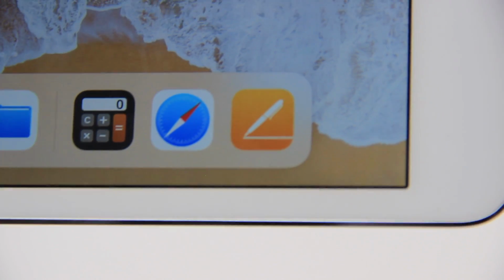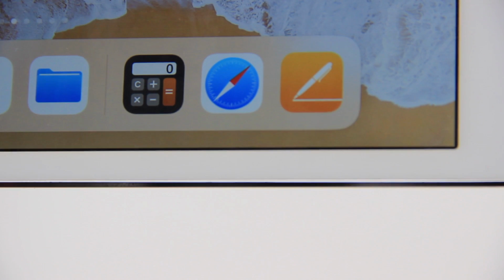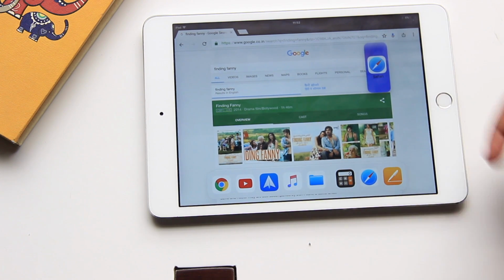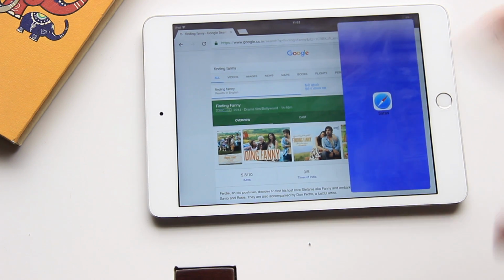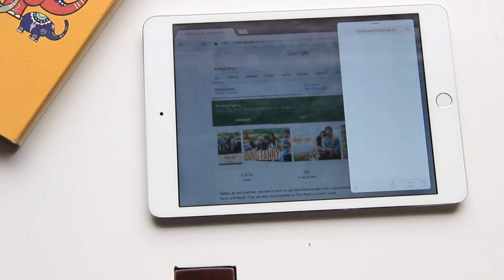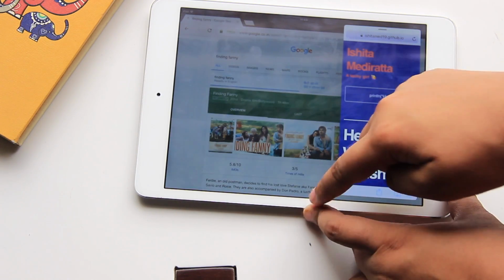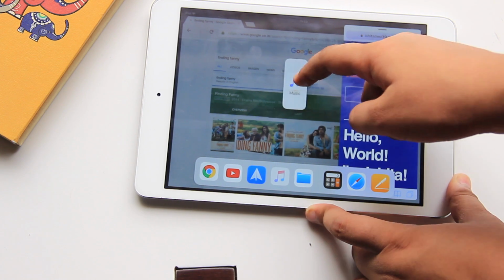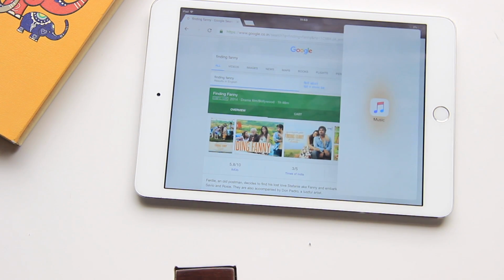The dock is able to hold up to 13 apps along with the user's most recently used apps and continuity icons when using Handoff. The dock can be used for multitasking purposes. Bringing up the dock while using an app and then dragging a dock icon upwards will pop up a new window. The secondary window can be used for a quick task and then swiped away, or it can be pulled into a Slide Over or Split View window.